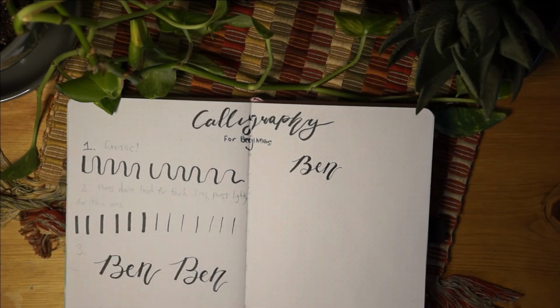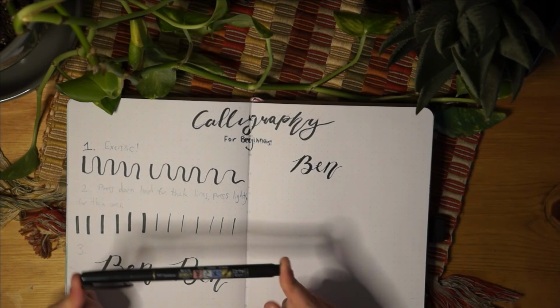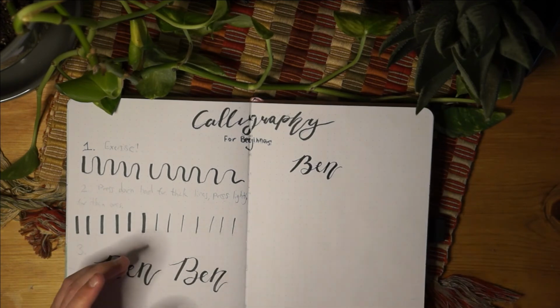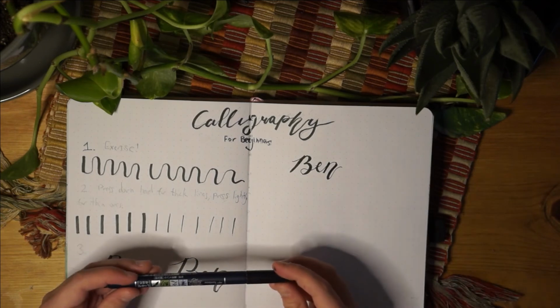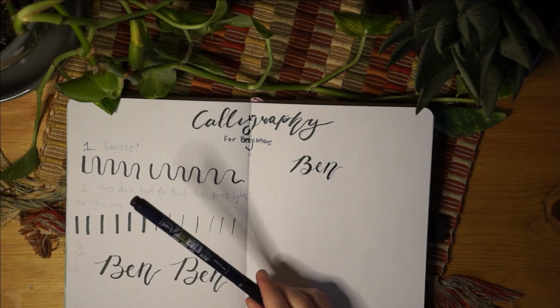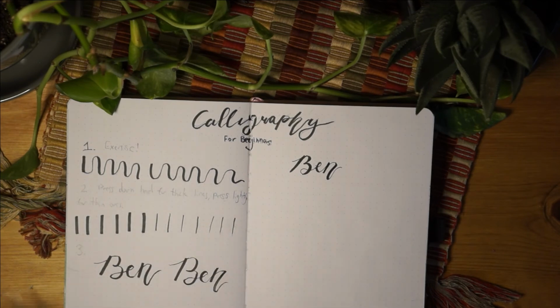Now I did start calligraphy on the soft tip, but it was way harder for me, and once I used the hard tip, it was better. And the hard tips are just so hard that you can maybe use them as fine liners, because I like to do that sometimes in my drawings.